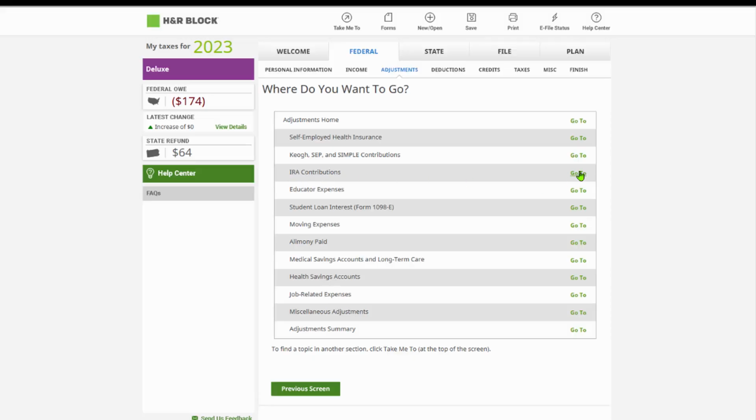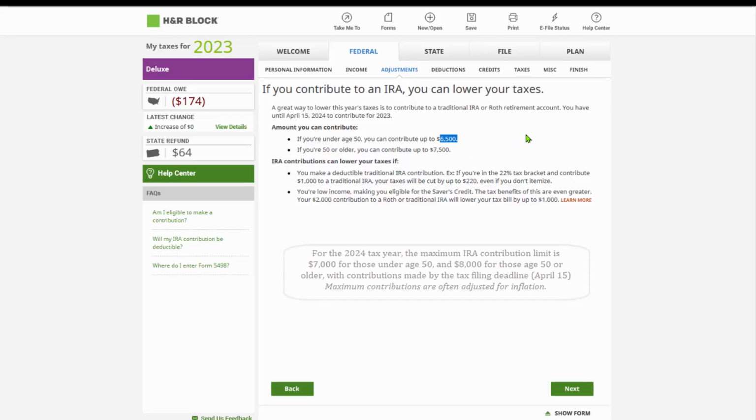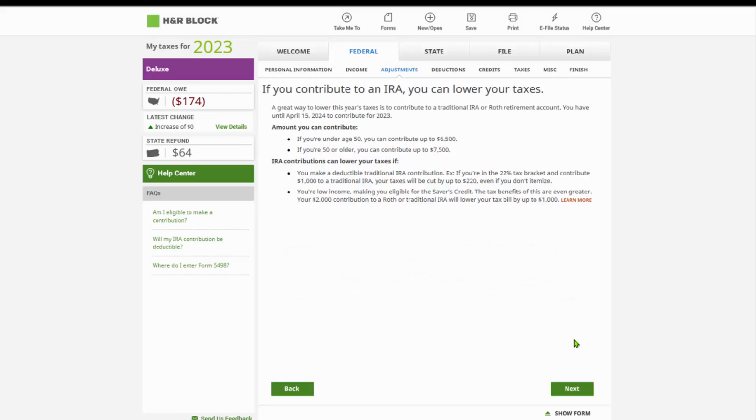IRA contributions, click on Go To, and read carefully what you are allowed to do. Back in 2023, if you're under 50 years old, the most you could contribute was $6,500. If you're over 50, you could go higher, $7,500. So we just click on Next.